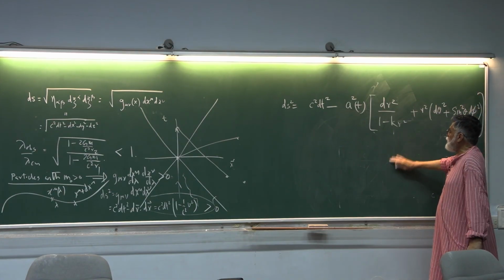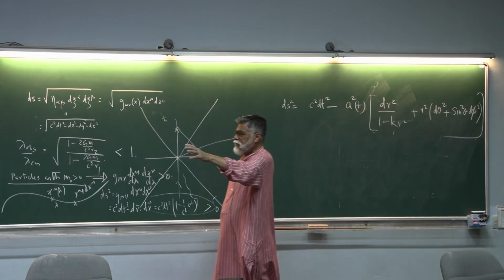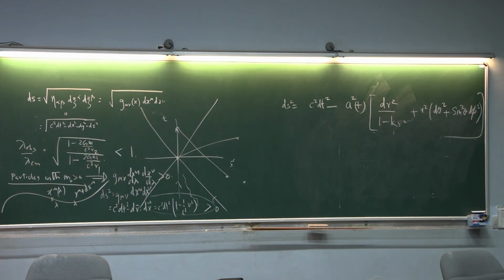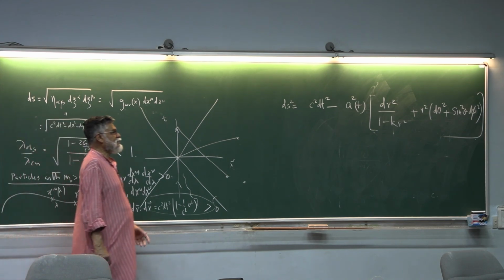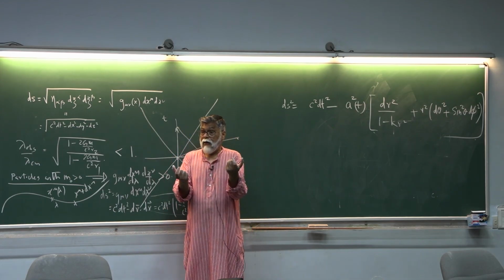So this is called the Robertson-Walker line element, and when you put it in the Einstein equation, you get equations which are called the Friedmann-Lemaitre equations. Anyway, but now you say, okay, this is the line element. Now what is the physical significance? What are the r, theta, phi coordinates?